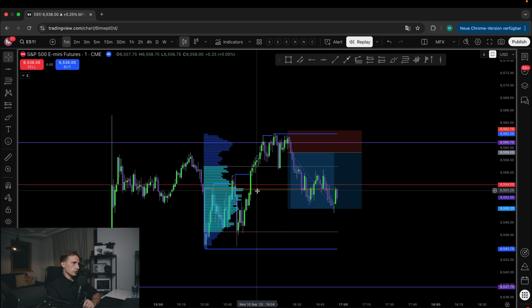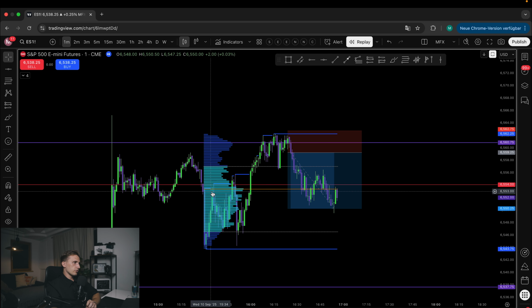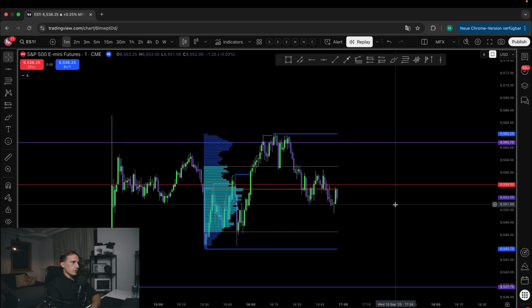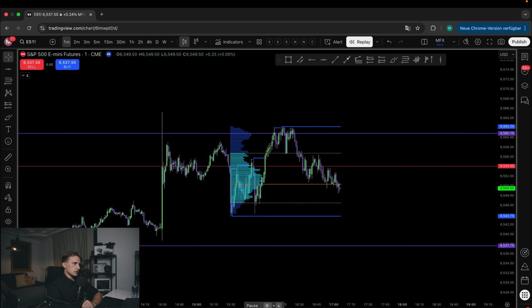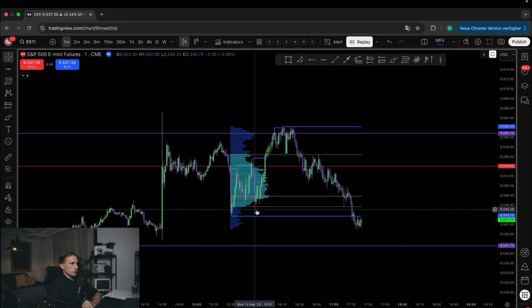And you can see the point of control is switching up, switching down. This is because the current profile is developing as the day goes on. So this is one good trade from the day that I missed. Let's play this a little bit further out to see where the market is going, and you can clearly see where the nodes are building.